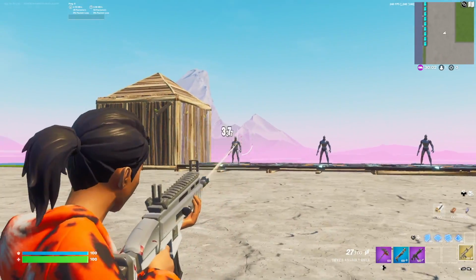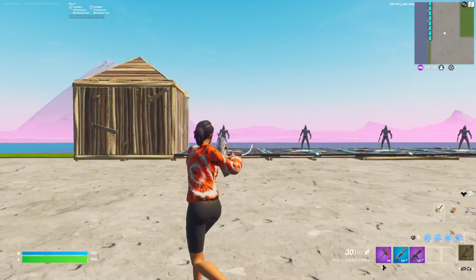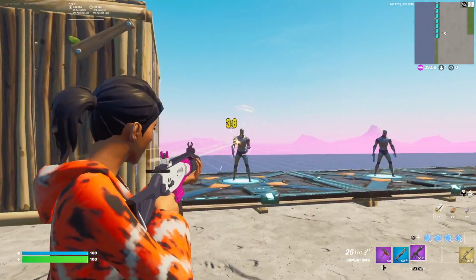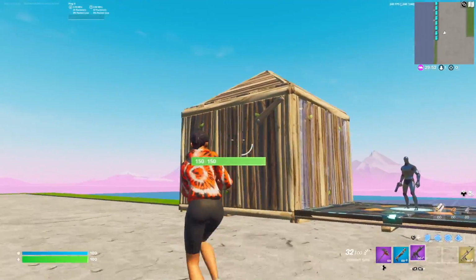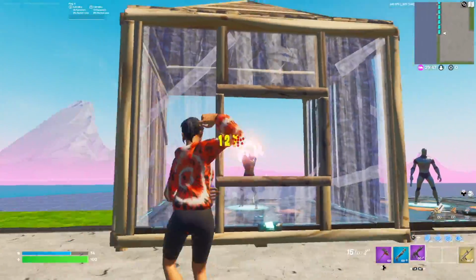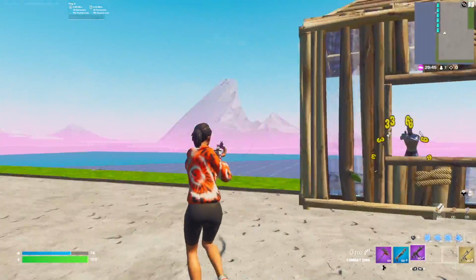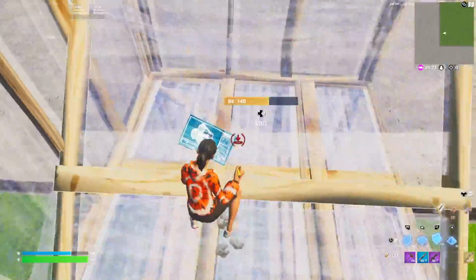Mid-range and close range aim down sights feels really good. It feels quick. You feel like you're able to lock on your target pretty easily, and you're going to be able to hit your shots aiming down sight from this range much easier than on a low sensitivity, because if they quickly jump to your left or right, your sensitivity could be just too low to track them. So that is another great advantage of being on a higher sensitivity.